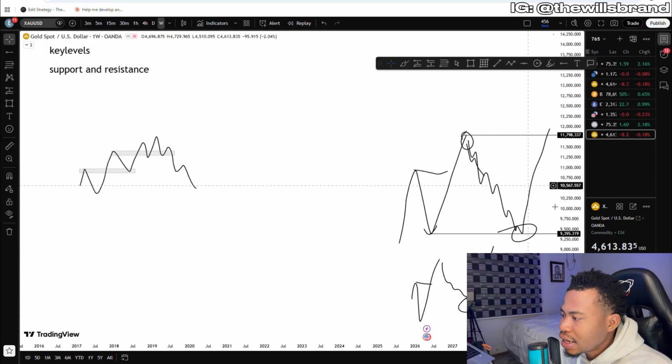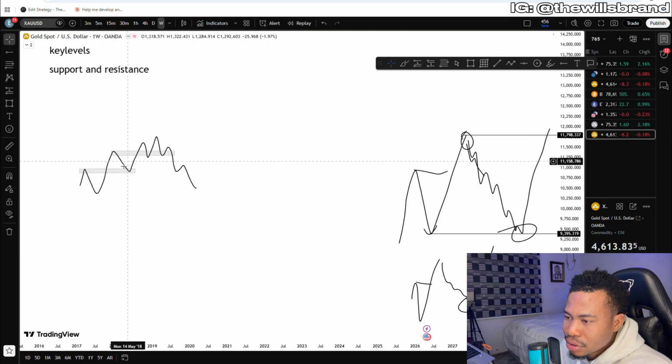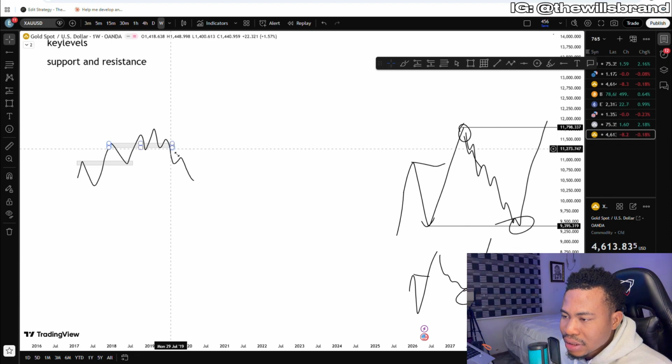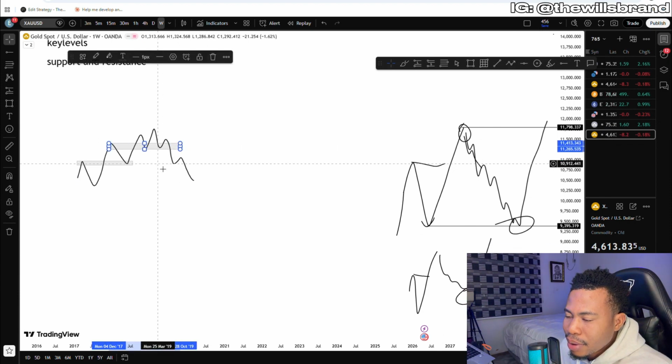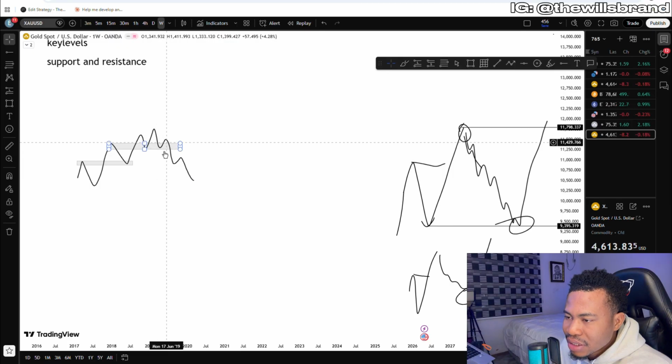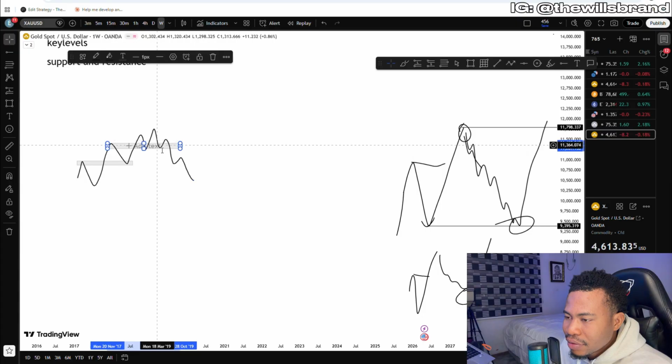When we go to the real life chart, yes, we're going to see a much more clearer example. But what I'm showing is a typical example of how it happens in the market. You can see price coming to that place. There's always a reaction to tell you that these key levels have orders, right? Which is the reason why when price comes to those areas, there's always some type of reaction.